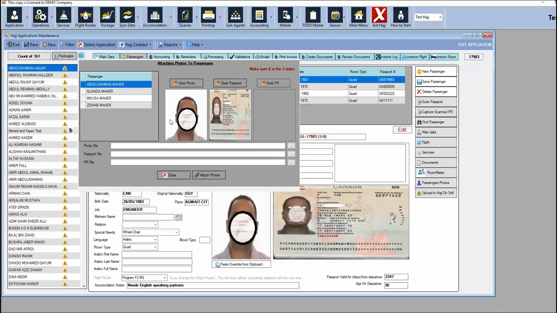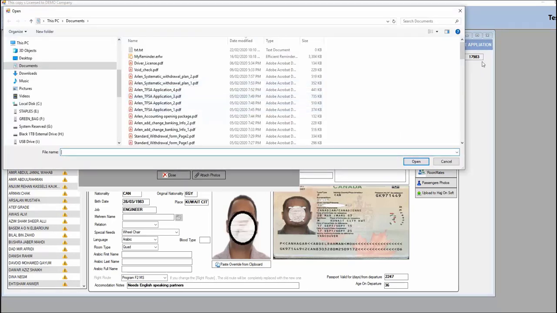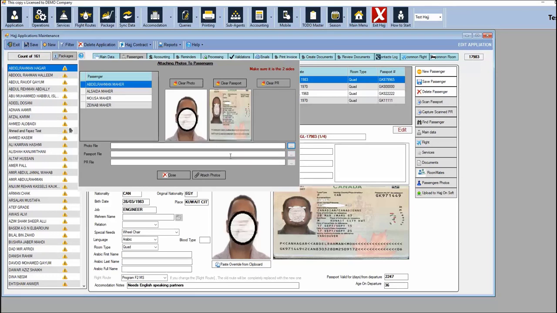So in order to overwrite this, here is the photo file. You just click, select the file, and it will show here. And you can overwrite this if you want by selecting the file again. And after you enter whatever you want to enter here, you don't need to enter them all.